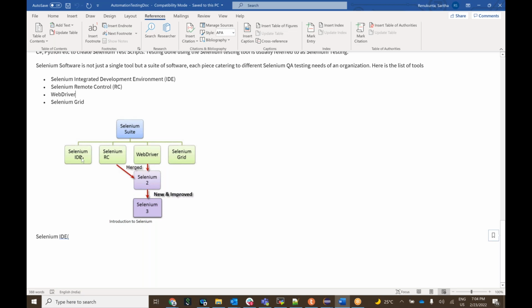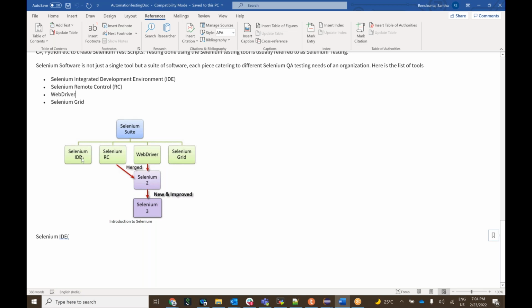So basically, it's a tool with record and playback features. As for the Selenium RC, we will see the practicals of the Selenium IDE, the WebDriver script and the Selenium Grid later. Today we will just explore what Selenium IDE and RC are.